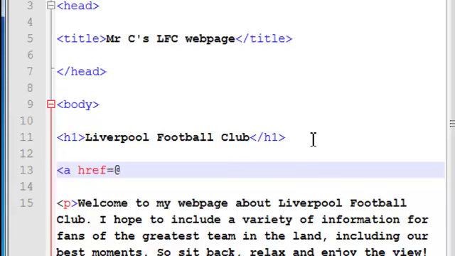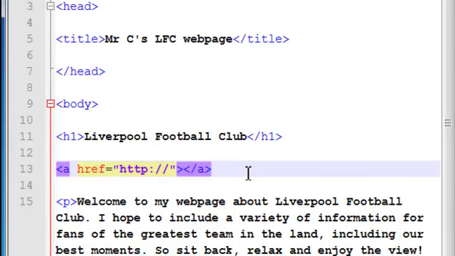href equals, and in speech marks you need to include the HTTP address of the website you're interested in. Inserting this bit is really important.